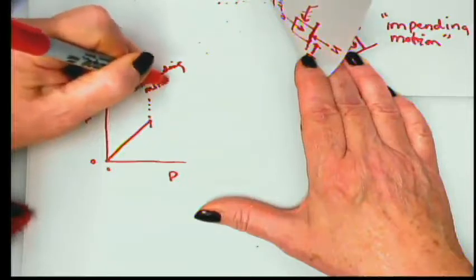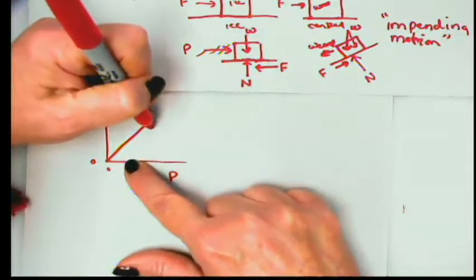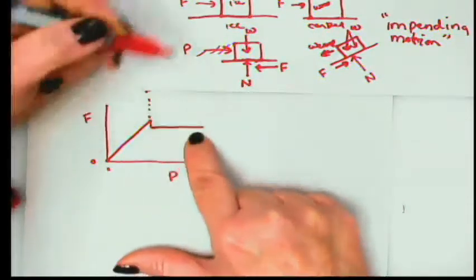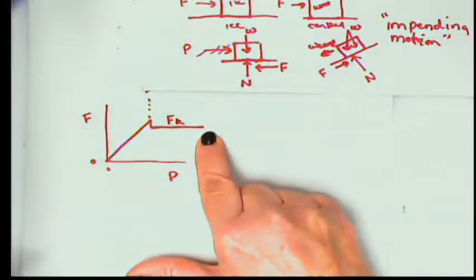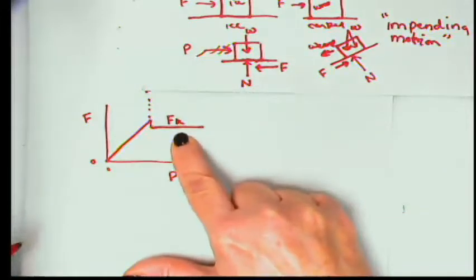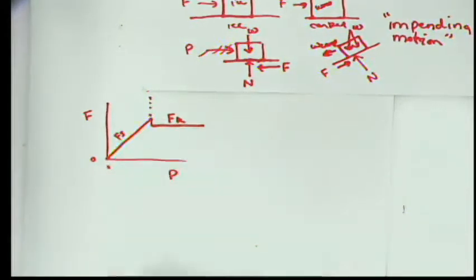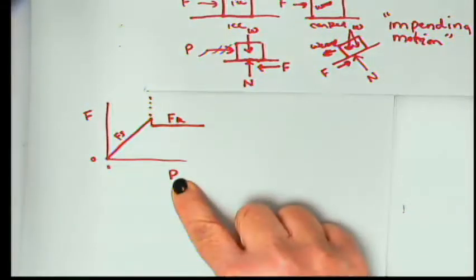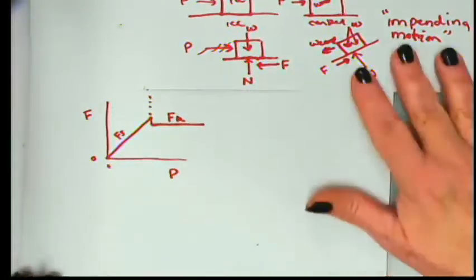And then at that point, it actually requires a little bit, or sometimes a lot, less force to keep it moving than it did to get it moving. And at that point, the force of friction remains constant. The object is moving, and that force is called the force F sub k, or the force of kinetic friction. Here you could call it the force of static friction. So in other words, it's not constant while the object is at rest. It just equals the response to how much P there is until P is overcome and motion becomes impending.